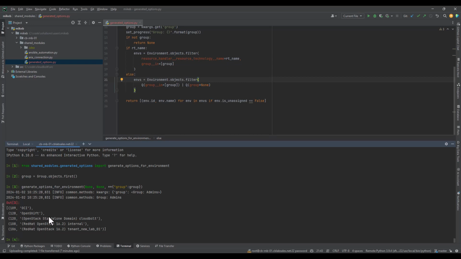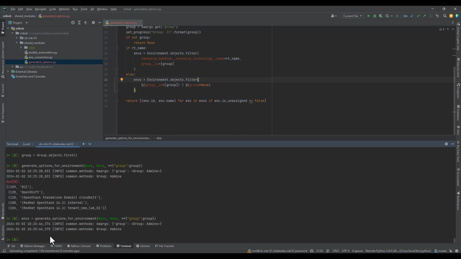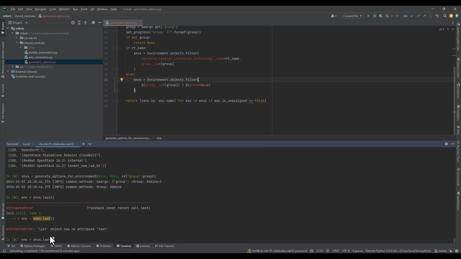The next thing that I want to do is let's set this to envs equals, and then I'm going to start with, these are all OpenStack environments and OCI. So I'm actually going to go out and get env equals envs. Get the last one. That's not what I want to do.